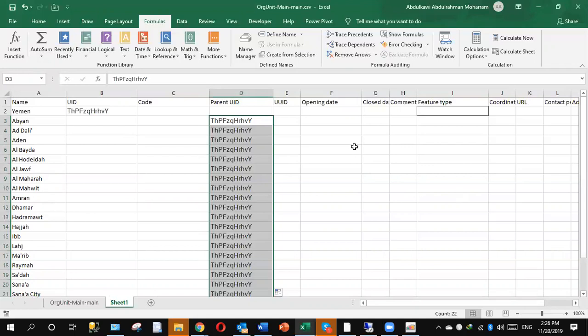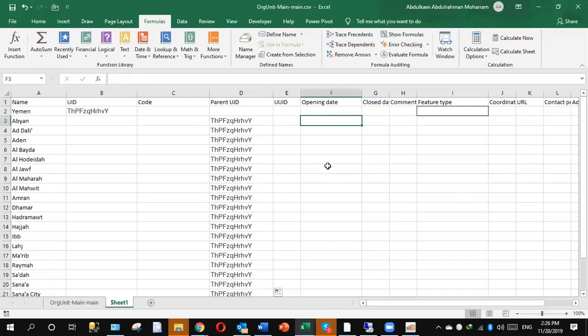For the other information, the mandatory one such as the opening date, it will take the default, January 1970.